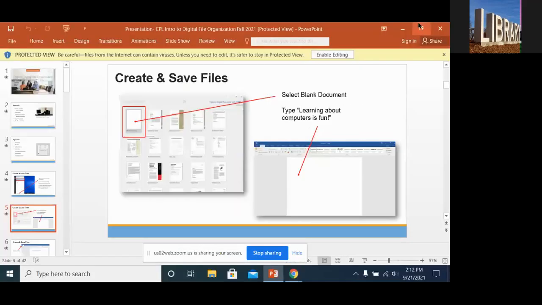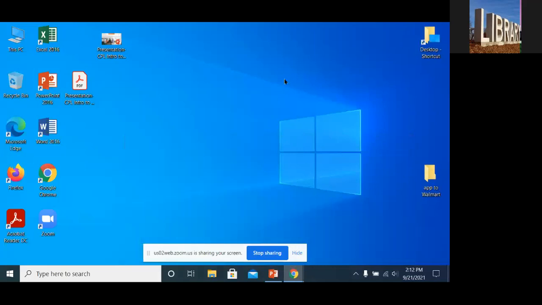Now, we're going to get out of our little PowerPoint slide. And here's what your normal computer should look like. Does everybody see this okay? Yes. Okay, great. So I want to find Microsoft Word, and there's a couple different ways that you can open it. With most of the things we're showing you today, there's 2, 3, 4 different ways to do what we're doing. That's okay. You might be saying, well, I've seen it done a completely different way. That's fine. I want to make sure you have at least one way to do everything. And I might throw in a couple times where, oh, here's another way to do the same thing, but I don't want to confuse you.